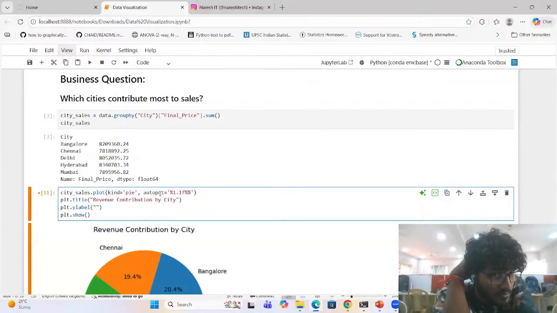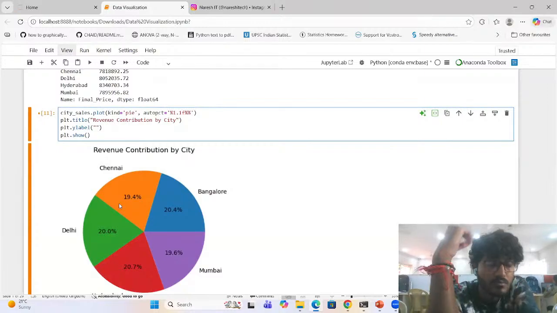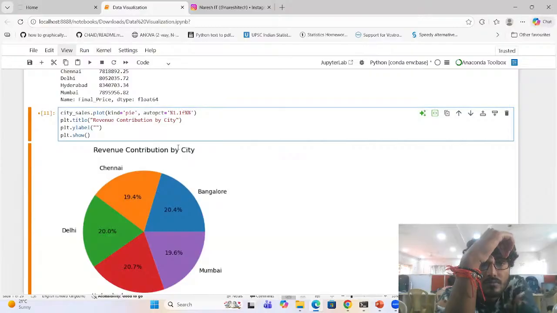After that, you see autopct equals 1.1, which means on the pie chart you're getting the contributed numbers, right? That number representation you wanted to decide. Number formatting. What I'm saying is, show me the number with only one decimal point after the dot. Here 1.1 means show me only one decimal after the dot. What is this? f means floating point. After f, you see the percentage, see 19.4. After that, you get a percentage symbol. So that's what I'm formatting. I hope you people will learn or are already learning string formatting, f-string, percentage formatting. Some people have already learned, some people are going to learn, I guess.